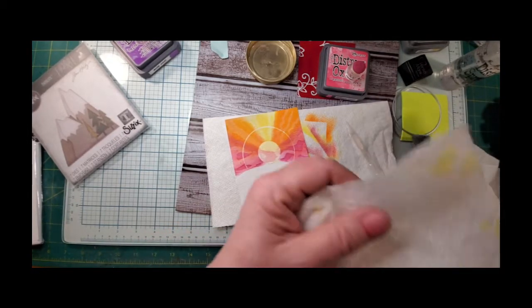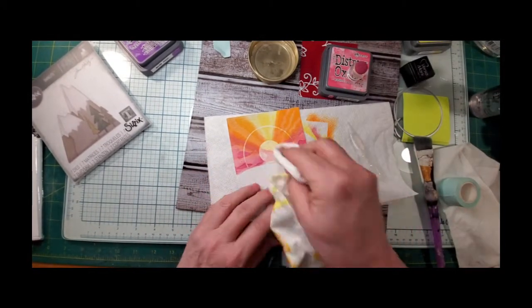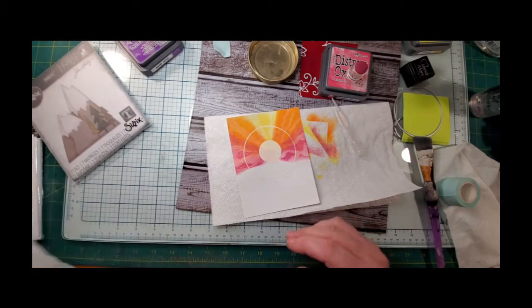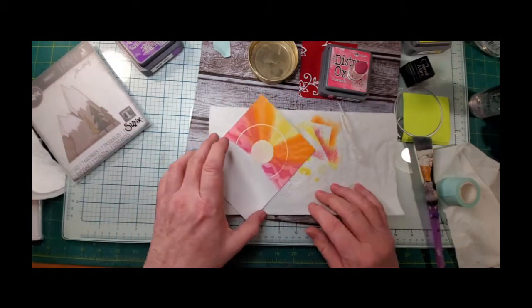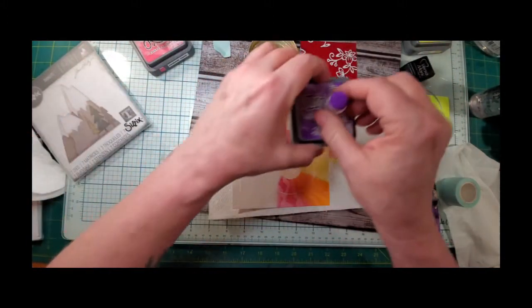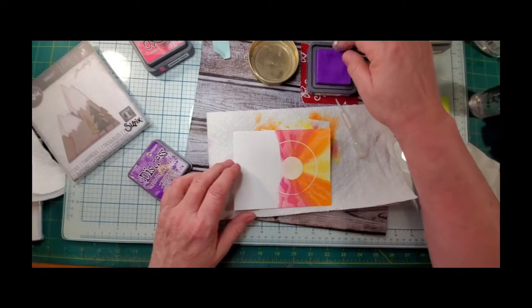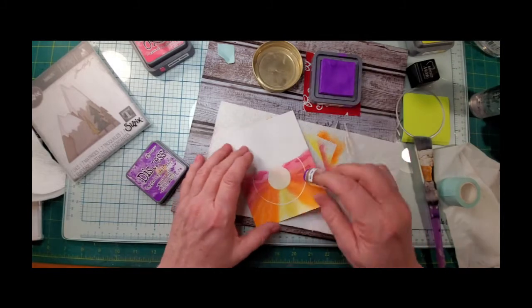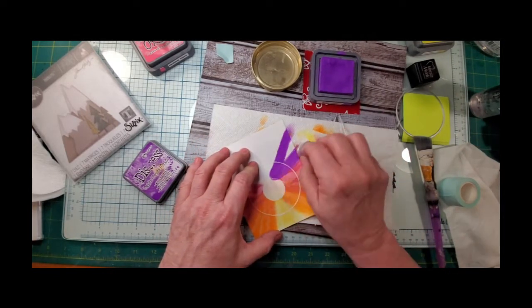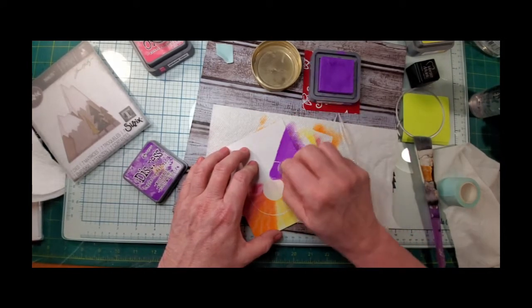I'm just going to take a little bit of water, spray it on my paper towel. And when I say a little, I mean a little. And just kind of clean that off. See? All right. Now, let's go in with our wilted violet. And I'll go there. Blend it up a little bit with that picked raspberry.